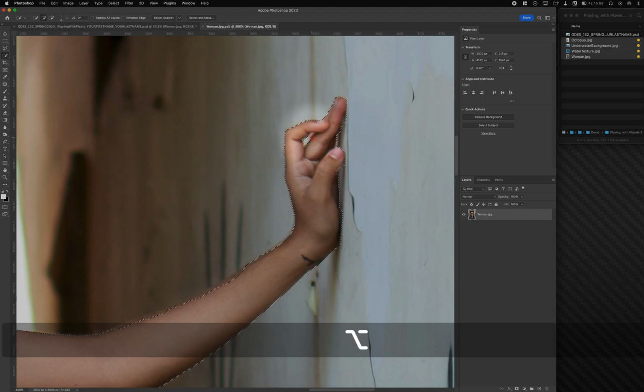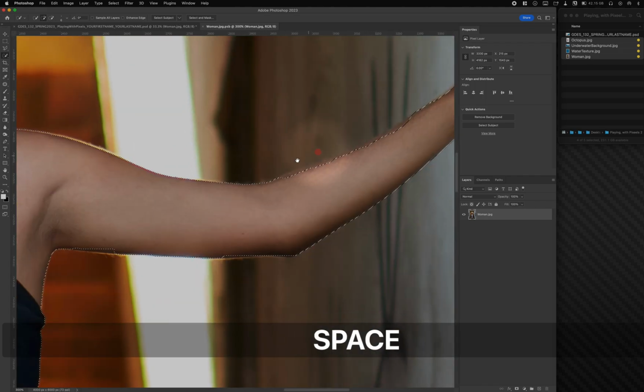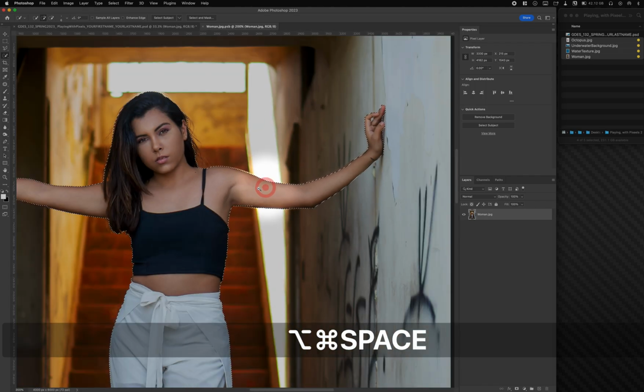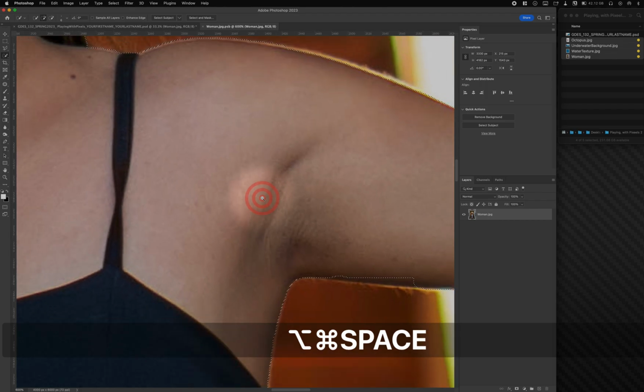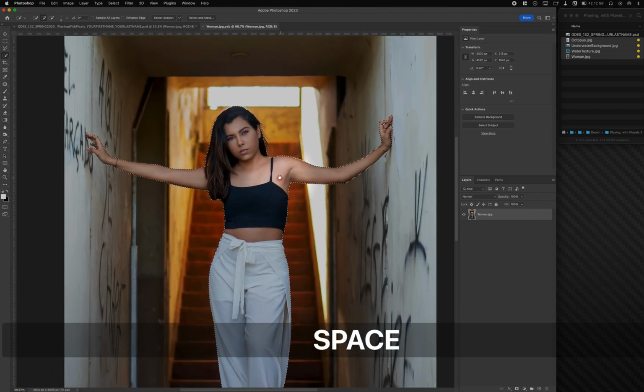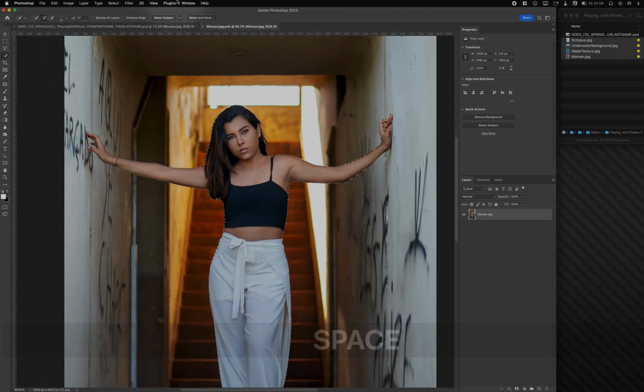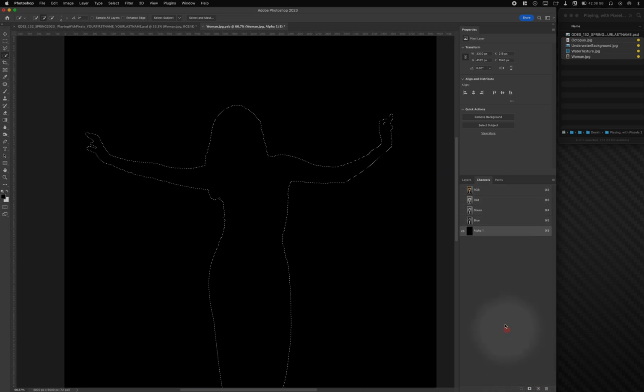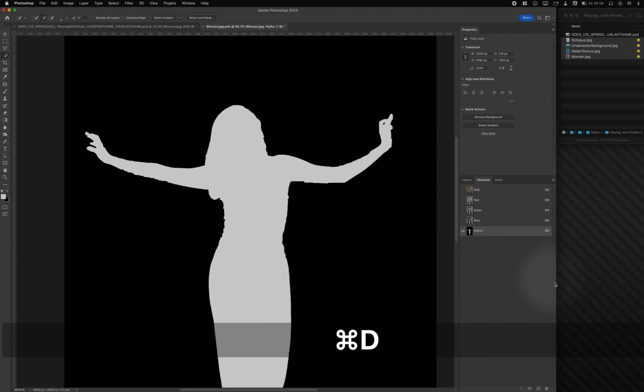Just move that a little bit right there. Okay. So I've got a rough, decent mask, and then what I usually do is I will come in to my selected mask to try to refine this. I'm gonna just save this as a channel real quick. We'll come back to it.